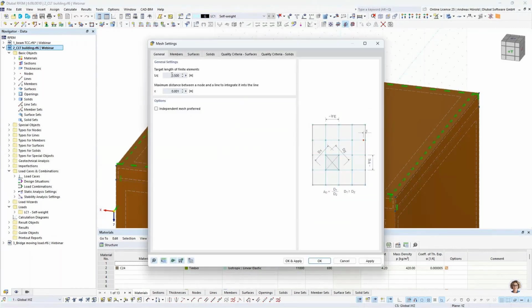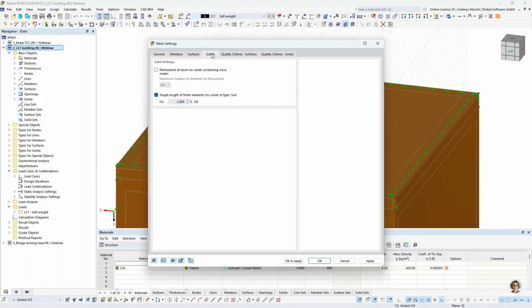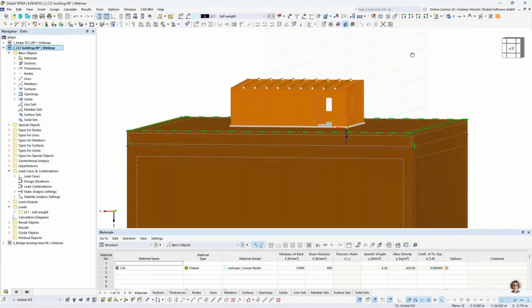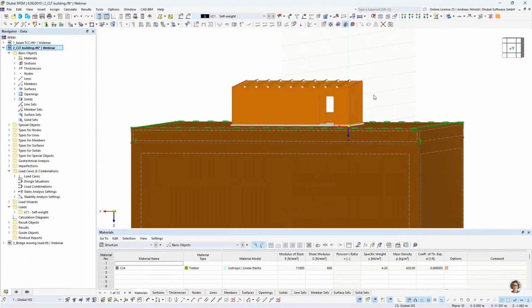We can leave the standard value of 50 centimeters for the FE mesh elements. Solids, okay, we change that to 1 meter. Okay. And I would like to have an FE mesh with a size of 25 centimeters for the CLT slabs.